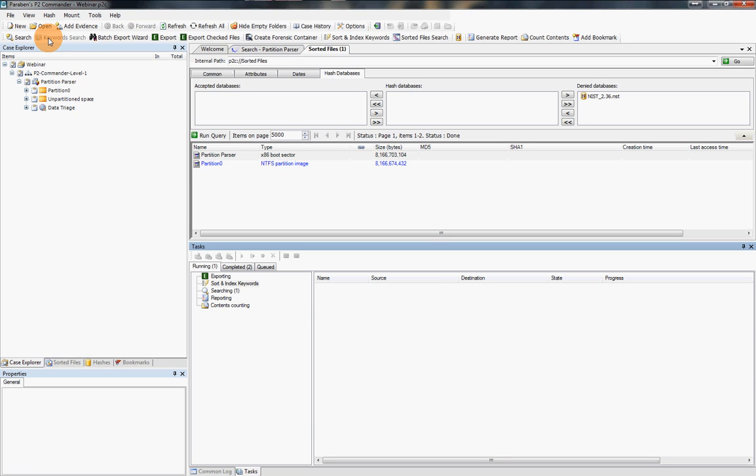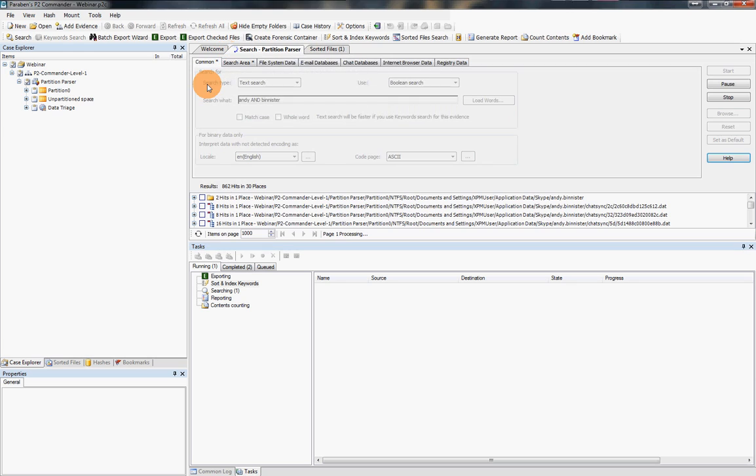But quickly, a keyword search versus a full index search. The keyword search is going to use that keyword database of recognized files to be able to do a quick search. You're not going to have all of the recursive options in the keyword index search, since it is only using that keyword index database to do your searching. However, the search results are going to be very, very quick. It's going to take a matter of minutes versus a matter of several hours, and possibly days, depending on the size of your image file here.